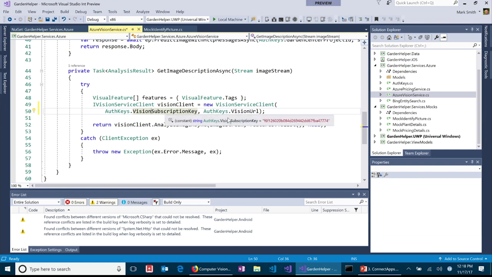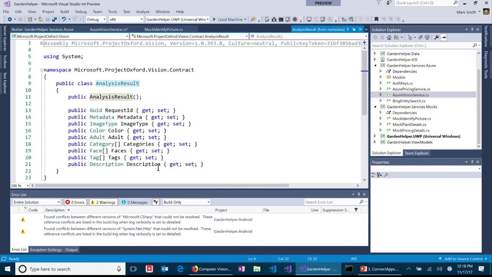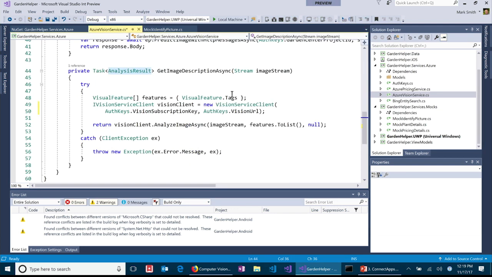I pass in my subscription key and then the URL. So a lot of these Azure Cognitive Services are actually geolocated, and so they'll put you on a particular URL that's based upon the region that you're in or the region that your Azure subscription's in. And then I'm just going to call a single method called analyze image async. I pass in the stream of the image. I pass in the features that I'm interested in, the tags. And it will return to me what's called an analysis result. The analysis result just has all the metadata that it generated from that image. And so the things I'm interested in here... It's really just a model object, a DTO, really. Yeah, the thing I'm interested in here, and the only thing I'm really going to get back is this tags piece here. So that's what we're going to actually utilize. But actually, flip back there just for a moment.